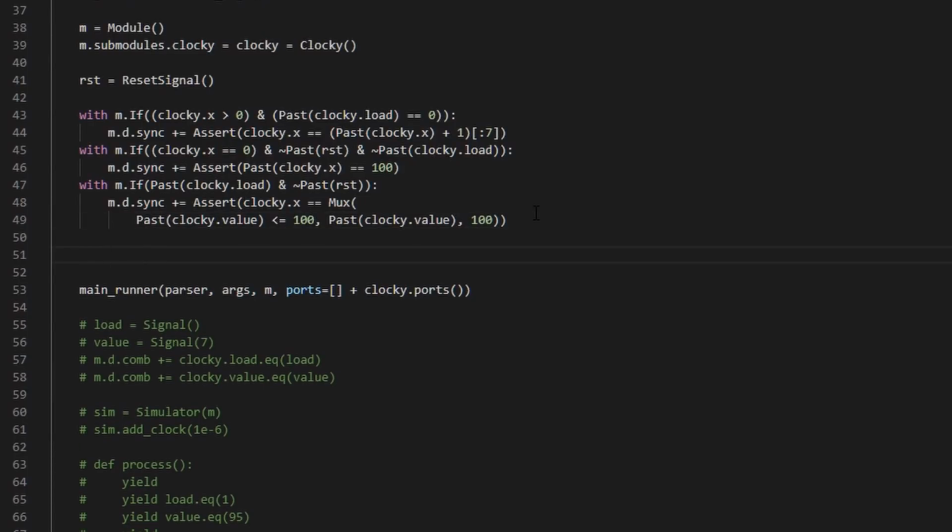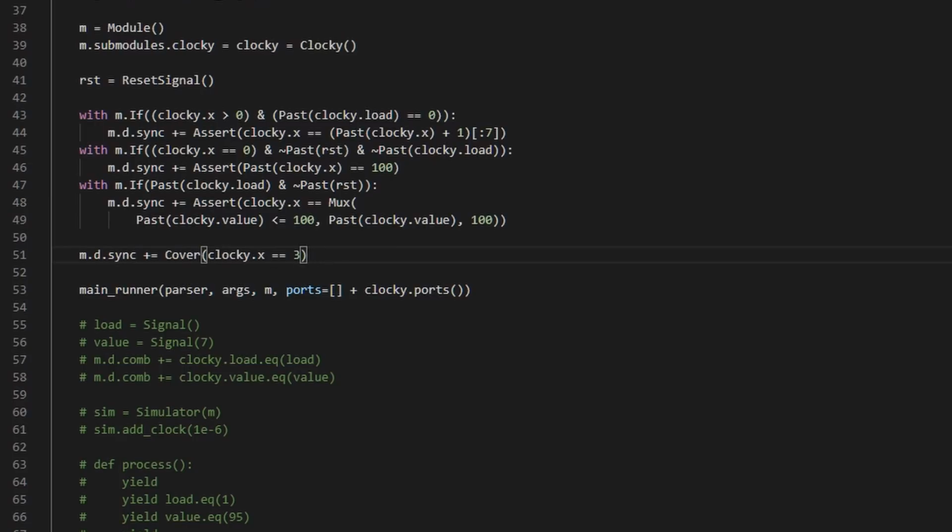Let's briefly talk about cover. So let's just say m.d dot, would it be combinatorial or sync? Let's try sync. Plus equals cover. Now I want to cover the case where clocky.x is equal to 3.